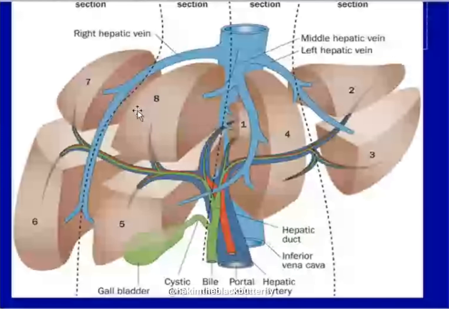And the part of the liver which receives blood from the left branches is the left functional lobe. So for example, the left branch of the hepatic artery is taking blood to the left functional lobe of the liver, and the right branch of the hepatic artery is taking blood to the right functional lobe of the liver.